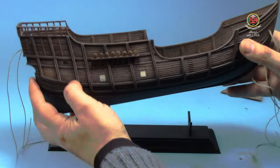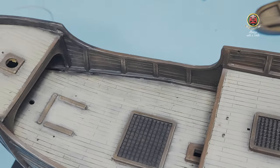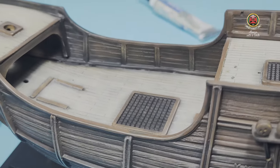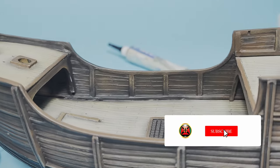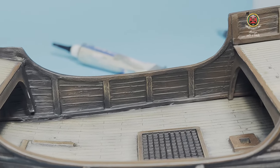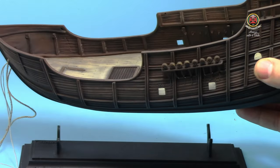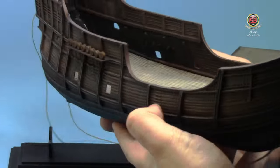And as you can see, final result, more coherent, and in my personal opinion, looks much, much better. It made no sense to have the outside darker because of bitumen and the inside just brown and white like the deck. It made no sense whatsoever, so I think it's better like this.